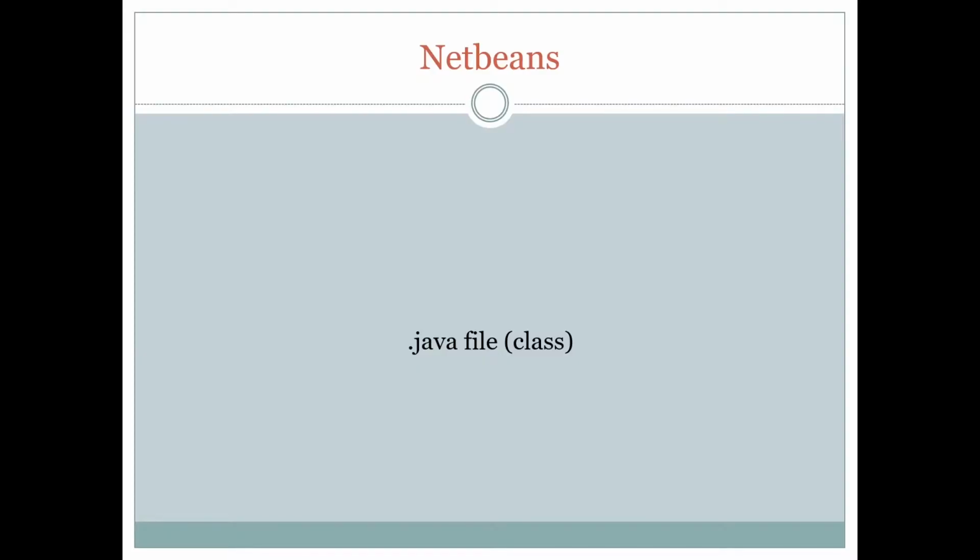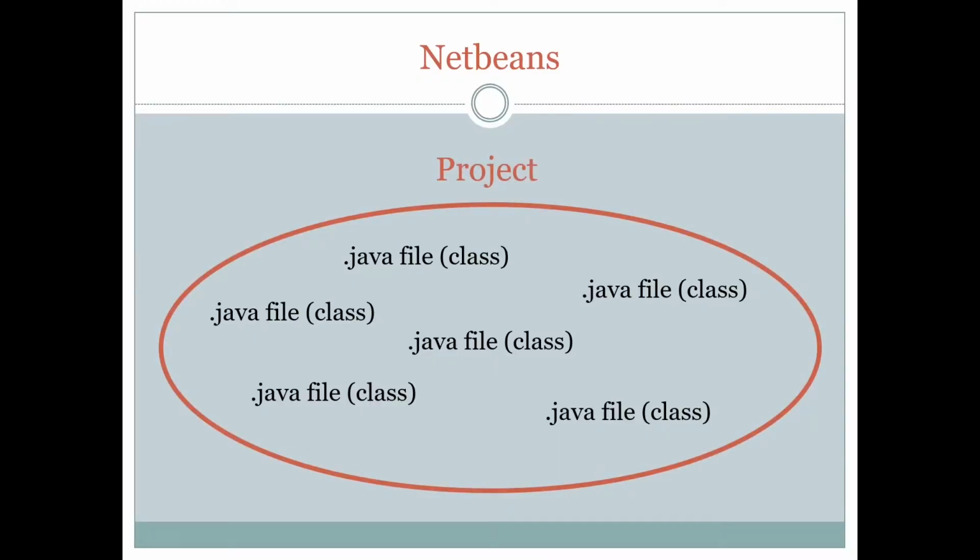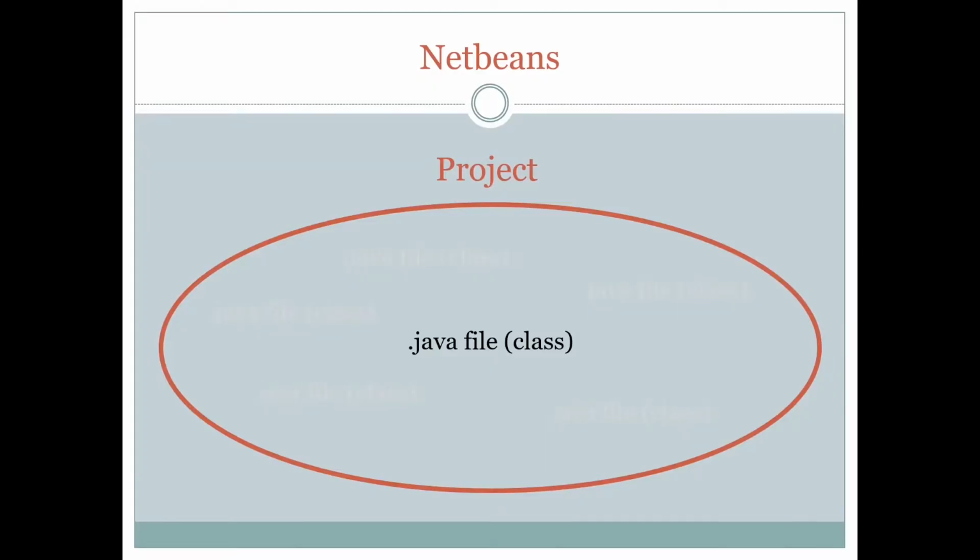Now, every program consists of one or more Java files. So we could technically have a whole bunch of them. So what actually combines them into one big thing? It's called a project. In Netbeans, you create a project, and within that project, you can have one or more Java files. Usually, you'll have a whole bunch. But for today's purposes, we're going to create one Java file. So we're not going to have a whole bunch of them. We're going to create one Java file that does a very simple task.